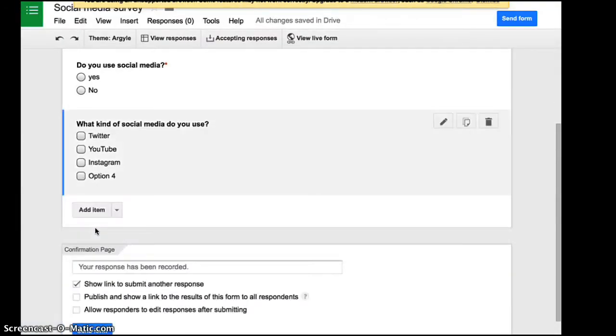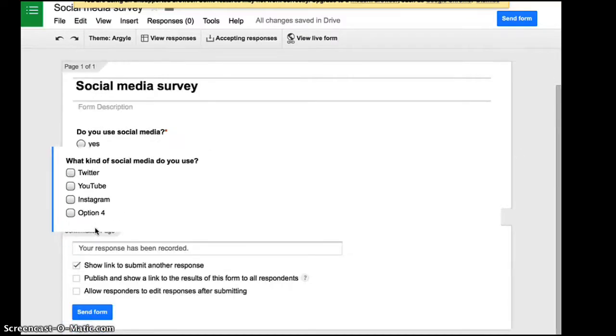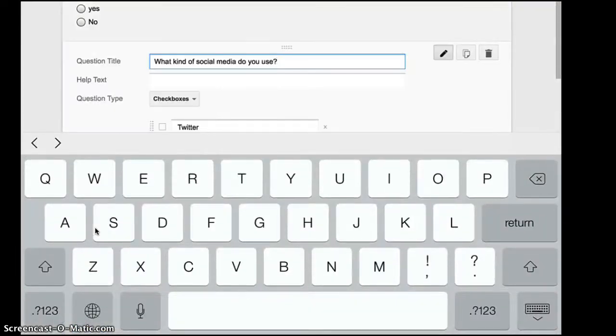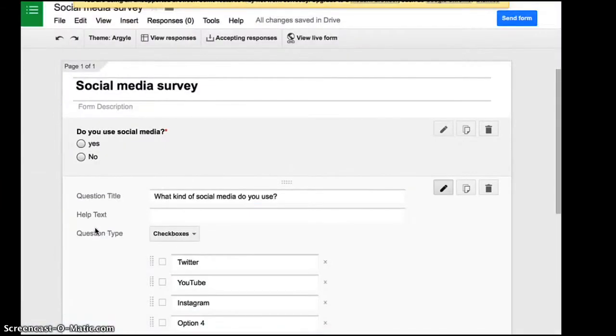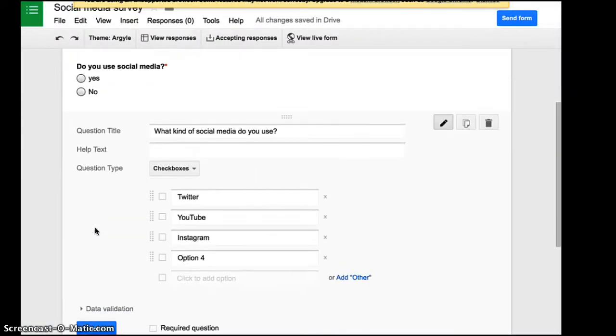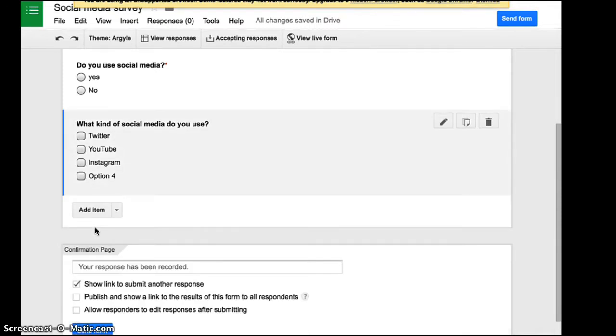And make sure you have at least 5 questions in your survey so that when you survey people you're going to get all sorts of information, not just based on 2 questions. It's always better to have more than 2 questions. So make sure you have at least 5 questions.